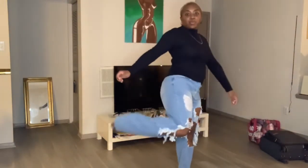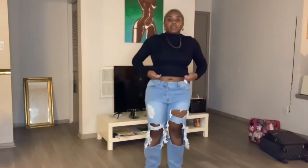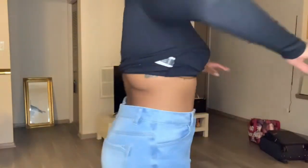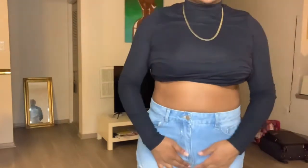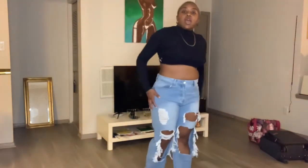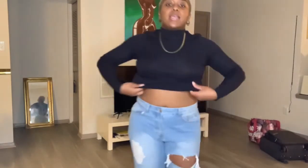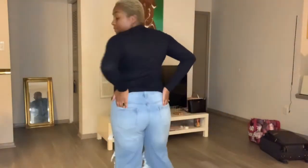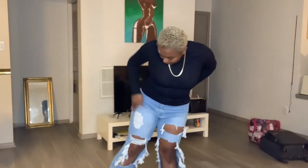As you can see, they're super long on me, but that's how jeans always are for me. This is the waist of them — let me come in closer. This is my first time getting jeans from Shein because usually they are too small and don't carry my size, but I got these in an extra large. I'll probably either wear them with heels or just get them tailored. The turtleneck is a bit sheer, so I'll probably pair it with a black bra and a black tank top underneath just to be 100% sure. This is my first time getting jeans from Shein and I think I like them — I'm not 100% sure, but we'll see.